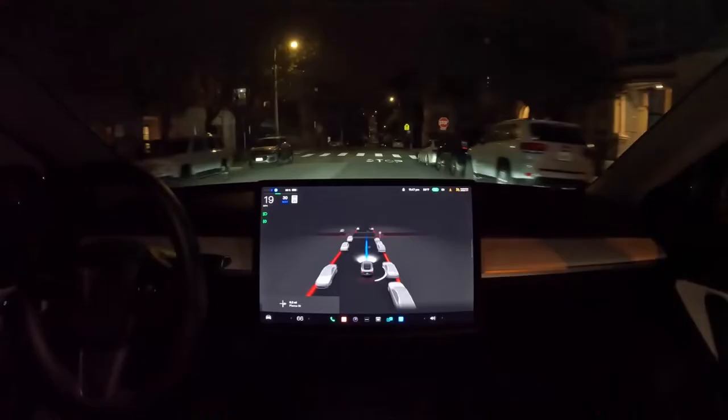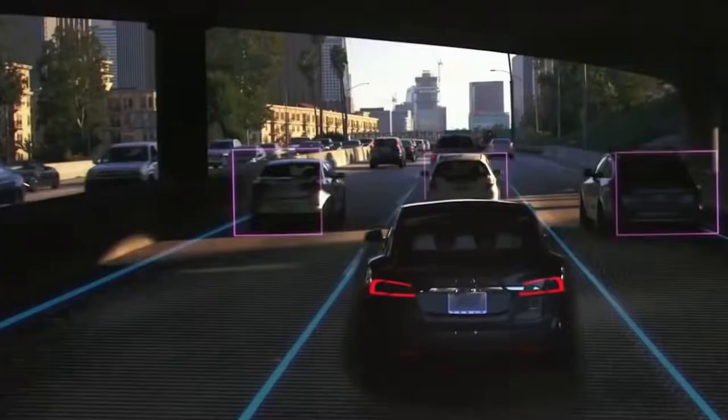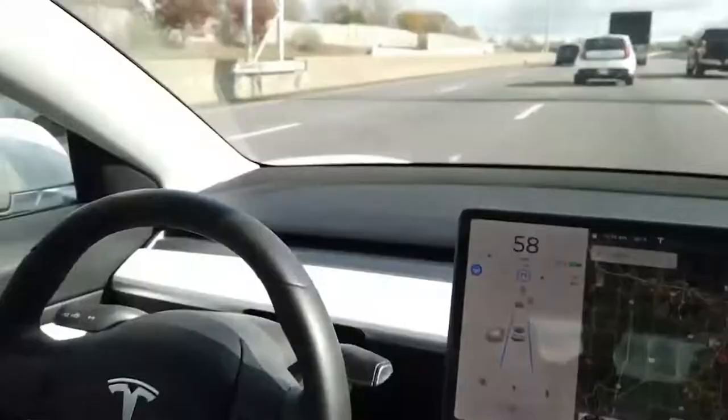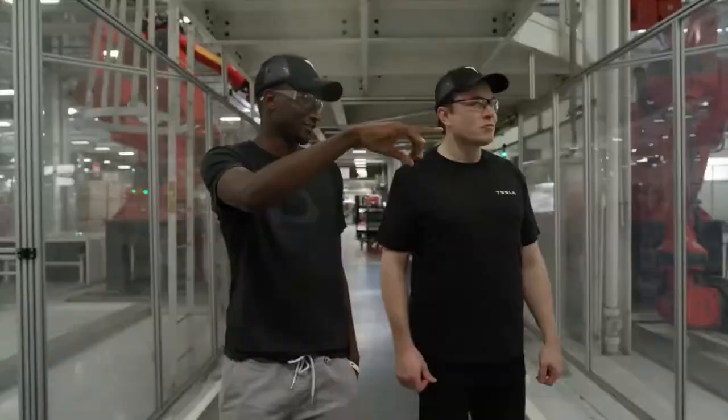The idea of fully autonomous, self-driving cars hasn't quite materialized for Elon Musk's supporters. They must admit that Tesla's CEO has repeatedly claimed that we'd be there by now — and frankly, we aren't. But the so-called autopilot feature is available in all modern Teslas. What enables it to detect potential hazards ahead? How does it make sense of that data? Is it better than humans at driving? Join us today as we go over these specifics.